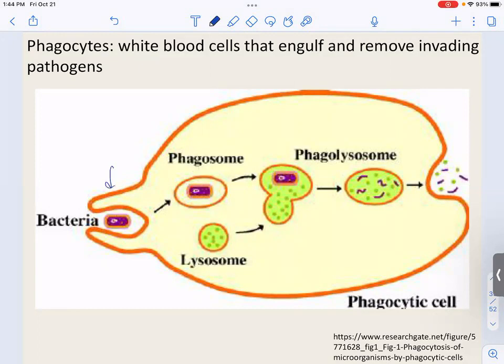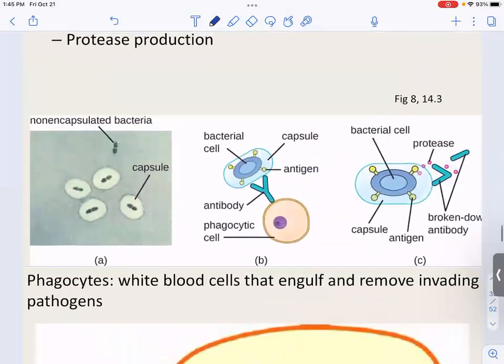They can extend pseudopods, engulf a bacteria in an endosome, a membrane, which we might call a phagosome. And then the lysosome is going to fuse with that phagosome. Remember, within that lysosome, lots of digestive enzymes. We'll talk more about what's in there later. But when the lysosome fuses with the phagosome, then we call it a phagolysosome. Most of the time, 99 times out of 100, that's going to kill the invading pathogen, and it's going to be released outside of the cell. Okay, so that's the basics of phagocytosis.